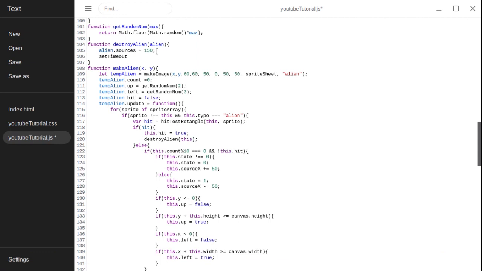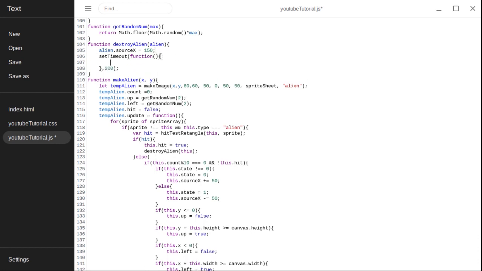Then I'm going to do something new called setTimeout. This is a function, so you have to call it like this, and it waits a certain predetermined amount of time before calling the function that I'm writing now. So you write function, open and close parentheses, open and close curly braces, then a comma. Then this is where you give it the time. It deals in milliseconds, so if you put 1,000 here, that's 1 second. But I only want about 2/10 of a second, so I'm going to put 200. And that'll be a real fast, short animation.